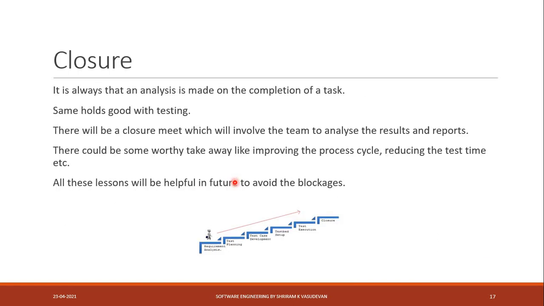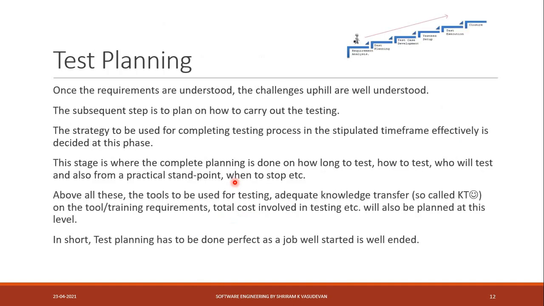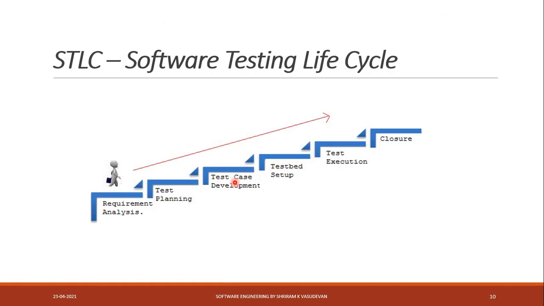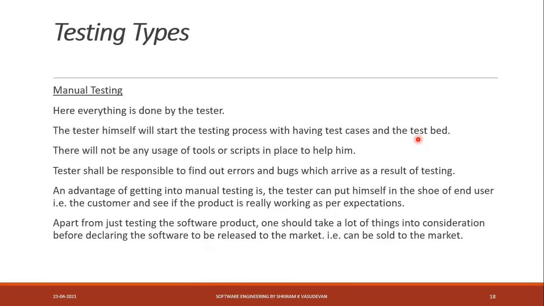And finally, closing. I have run the test cases, I have seen all the test cases, I have tested it, I have summarized it properly, and this entire thing is to be closed in a proper manner with appropriate documentation. I need to document. I need to have proper learning summarized. When you run test cases, you would have learned something new. So document it properly. Overall, we have completed all the 6 phases of the software testing life cycle: requirement analysis, test planning, test case development, test bed setup, test execution, and closure. That's all. I have told you that very clearly.